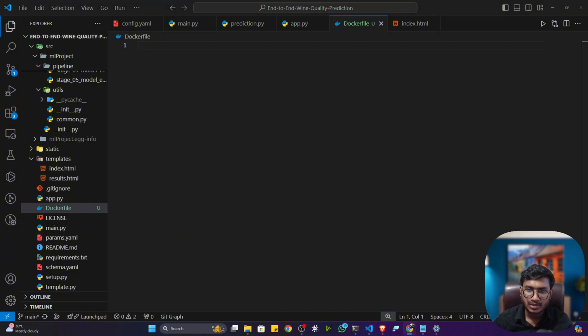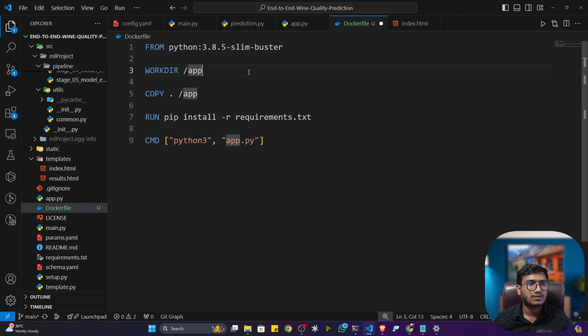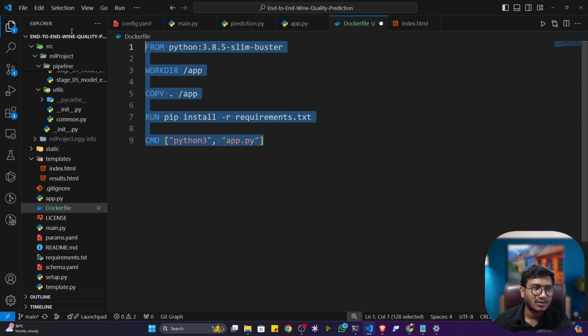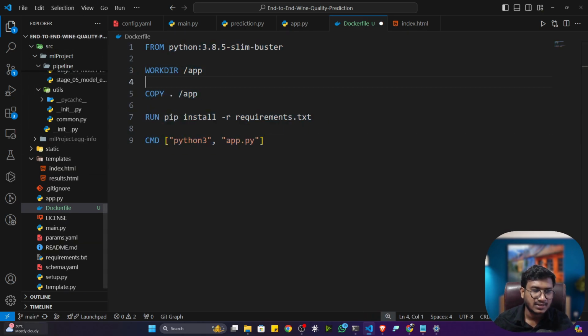Now inside that you have to mention the Docker commands. So these are the commands you have to mention. First of all, I'm taking a Python image, because I think you remember we are using a Python 3.8 environment. That's why I'm taking a Python 3.8 Slim Buster image. If you have basic knowledge about Docker, it would be better. Otherwise, I know you will be getting confused, but as of now, just remember this is the Docker command I need if I want to Dockerize the entire source code.